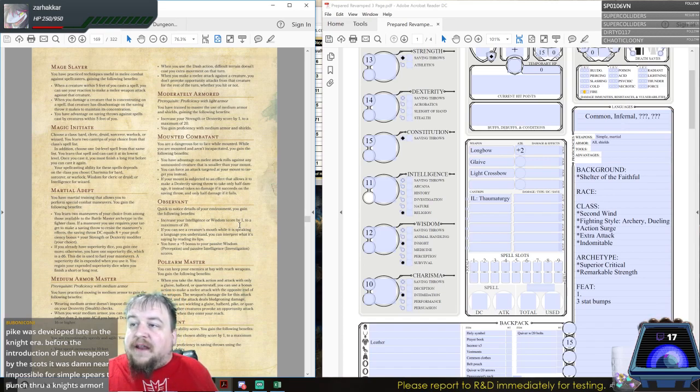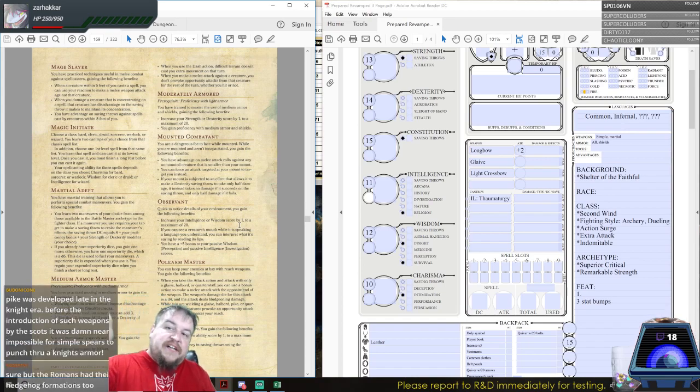Pike was developed late in the Knight era before the introduction of such weapons by the Scots. It was darn near impossible for simple spears to punch through a knight's armor. Oh, and you said also a pike can ruin a knight's plate armor day faster than smacking him with a sword over and over. But yeah, because you're punching into it. And the Romans and their hedgehog formations.